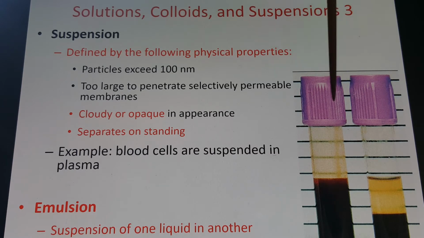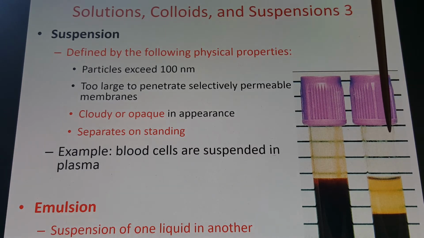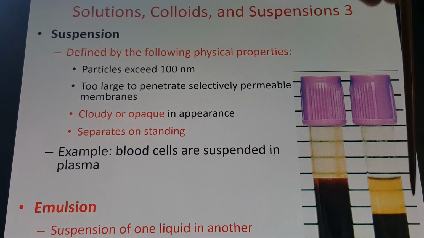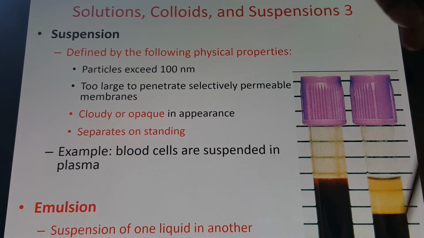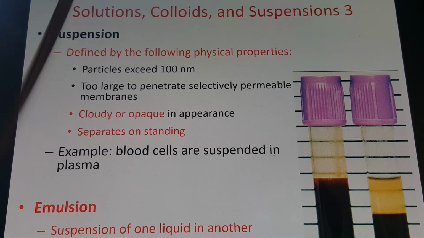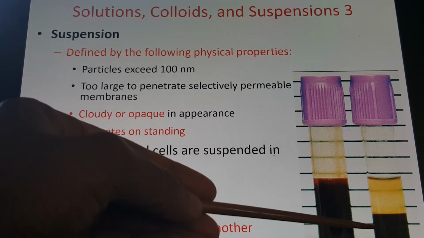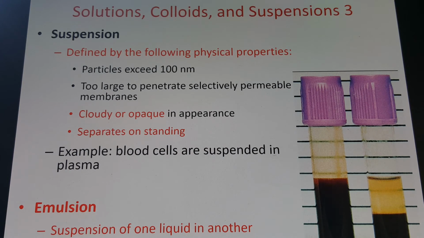So here we have fresh blood, and we let it sit out on our desktop for a little while. And in this case, we have our red blood cells at the bottom. They are heavier. They are the large ones. And so you're not going to see any lines behind it. But because they are heavy, they will fall to the bottom of that mixture. So they will separate on standing. And up top, we have our plasma, which is a colloid, so a mixture of protein and water, and it is also cloudy, so you can barely see those lines behind it.